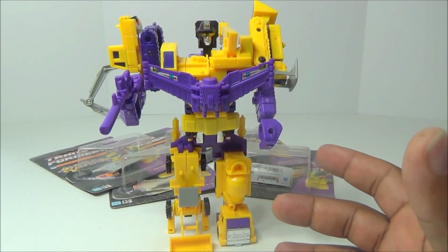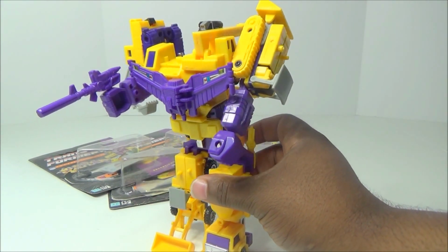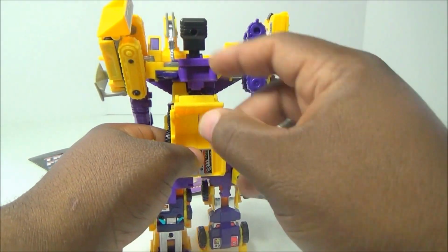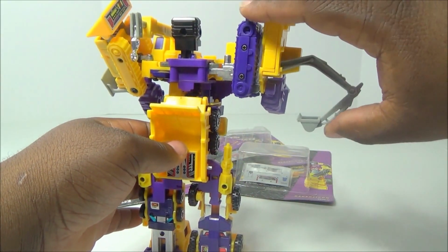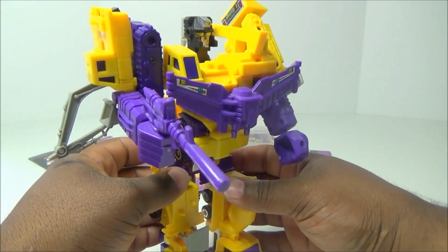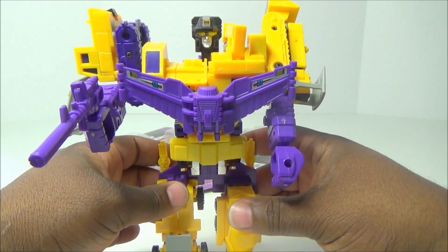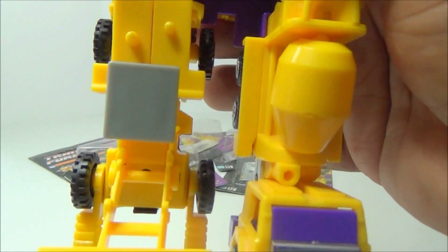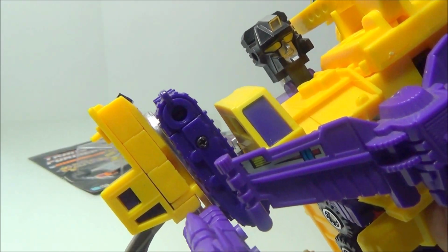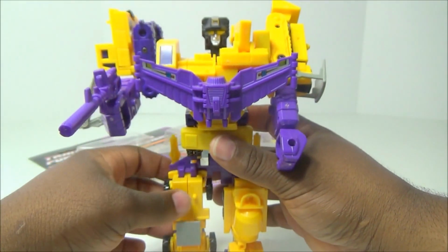So here's my European slash G2 slash custom Frankenstein monster of a Devastator. Again, I think he looks real nice with the gray bits standing out. You can see something gray from all sides. The crane. He holds together pretty well, better than my Encore release. Again, a close look. Right there on the arm and gun, you can see a big difference in the gray. I mean the purples. And again, the head is a G2 head.